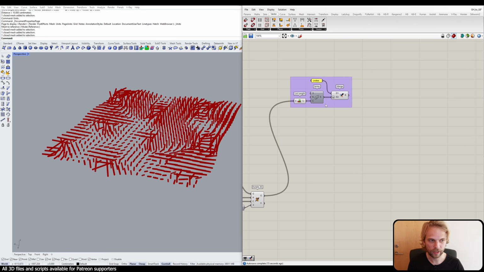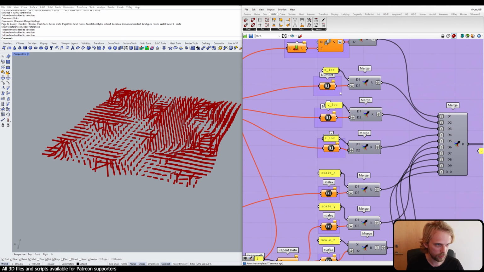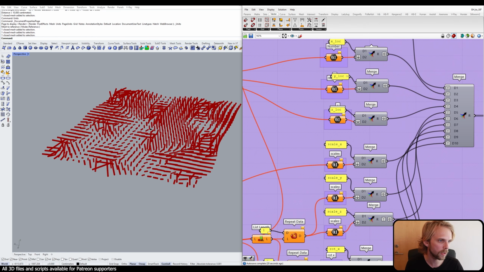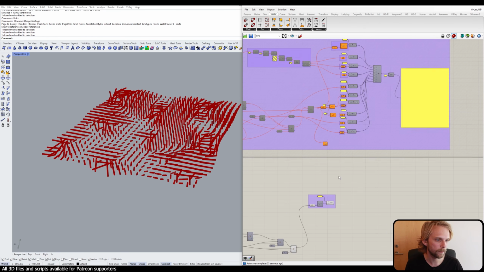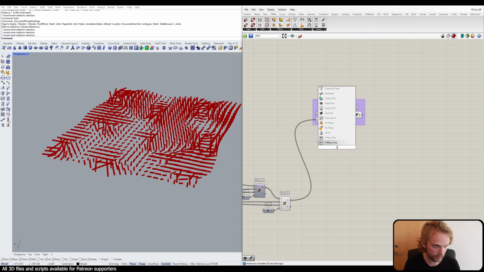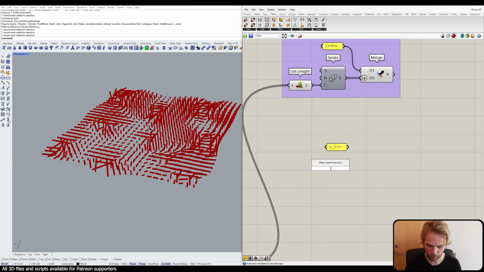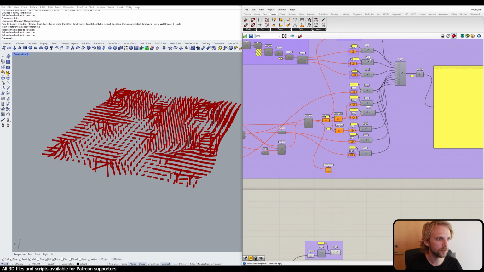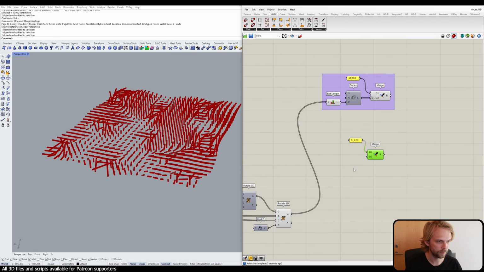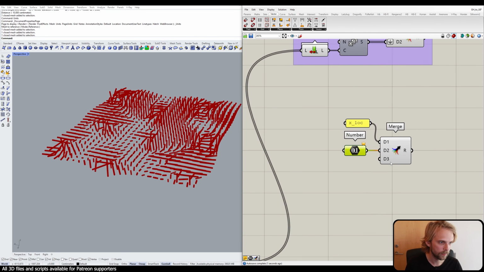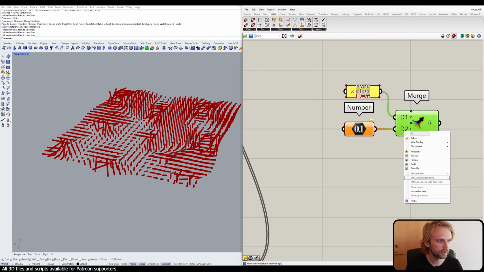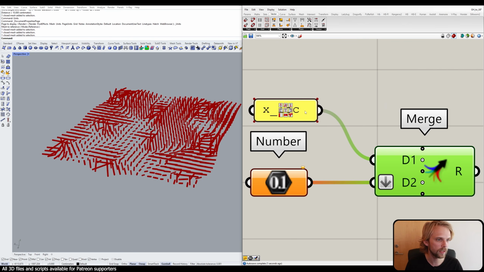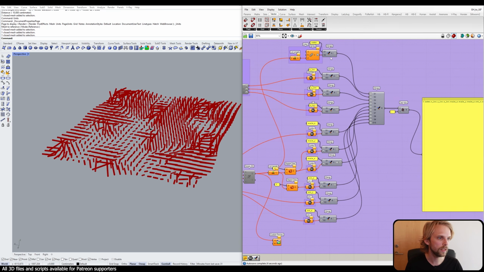And now the 9 variables, right? So let's see what I wrote here. X dash location, Y dash location, Z dash location. Okay, let's just do one X, X dash location. Like that. We will use merge like that. And what will come into merge? A number, right? So just an empty number component, like so. Minimize that. There we go. Don't forget to flatten just to be on the safe side. And I believe you're good to go.